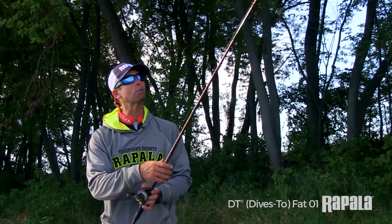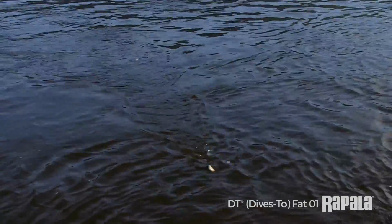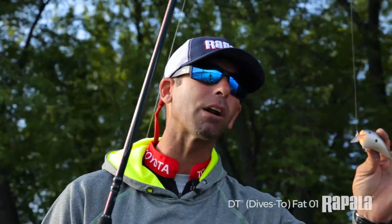The other thing I do is when I want it near the top, rod positioning is real key. So I'm going to hold my rod tip up. I'm going to hold it at about 11 o'clock, and that high rod position helps this bait go just under the surface, even if you're burning it.